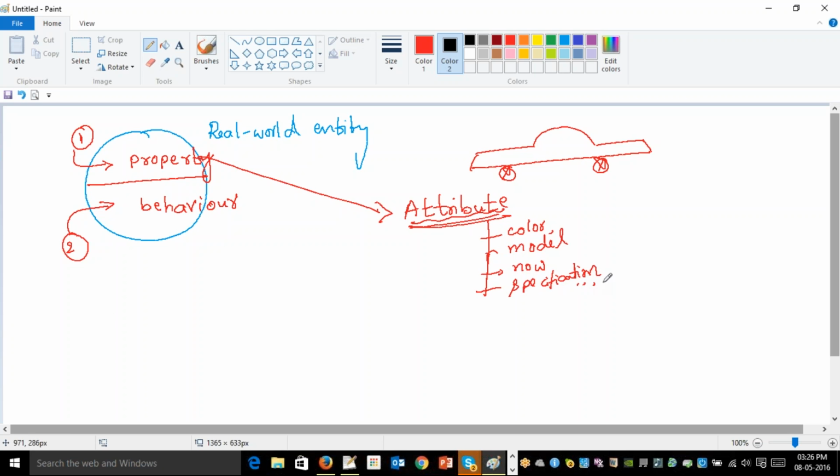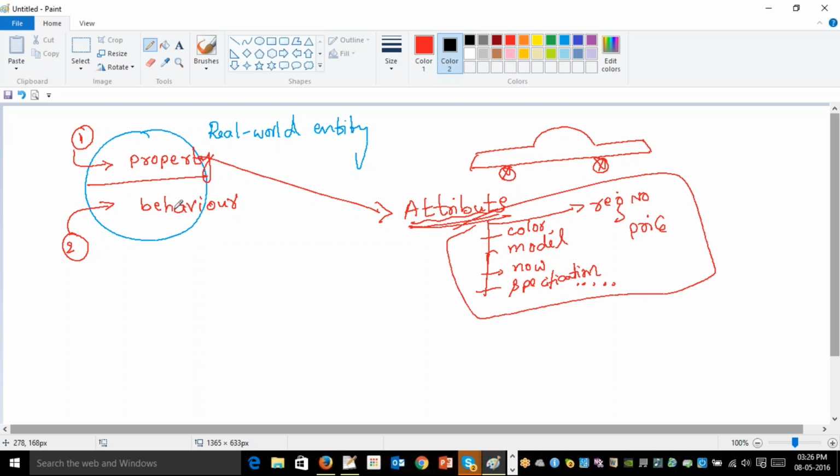Like that, you see a lot of data or attributes or properties in the car, starting from registration number, price of the car. They're all called attributes.